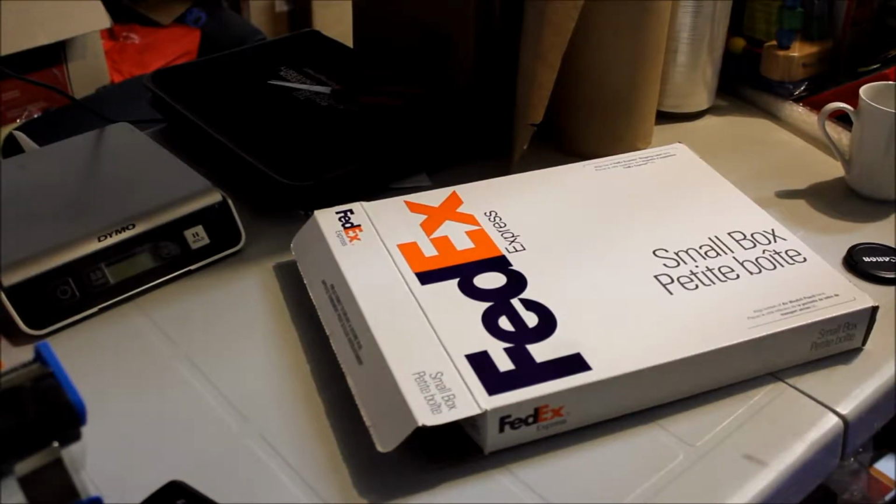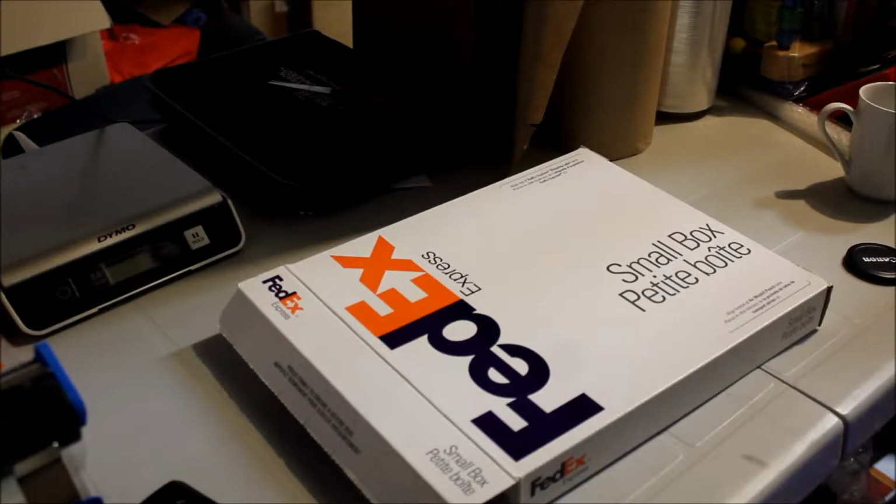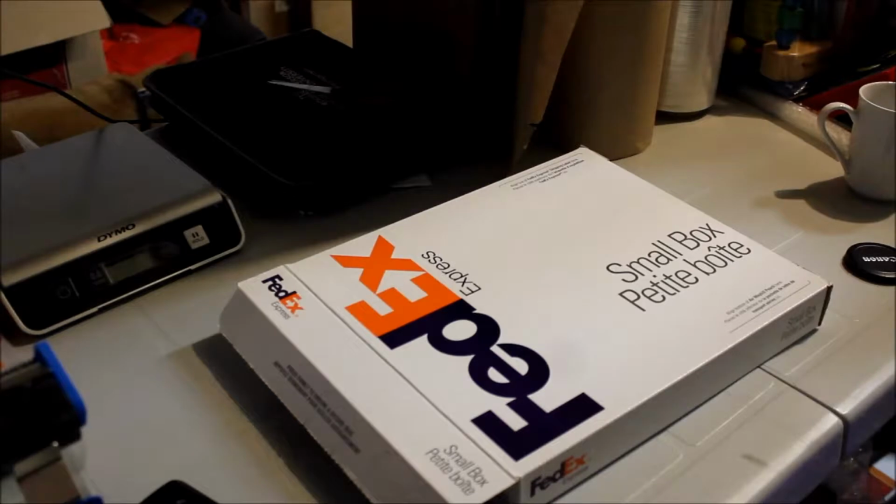As you can tell from the title, first things first, we're going to be discussing FedEx today. Great news: on January 20th, about last week, FedEx Canada and eBay Canada struck a deal. It looks like all eBay.ca members got a message from eBay saying that eBay sellers can qualify for huge discounts.